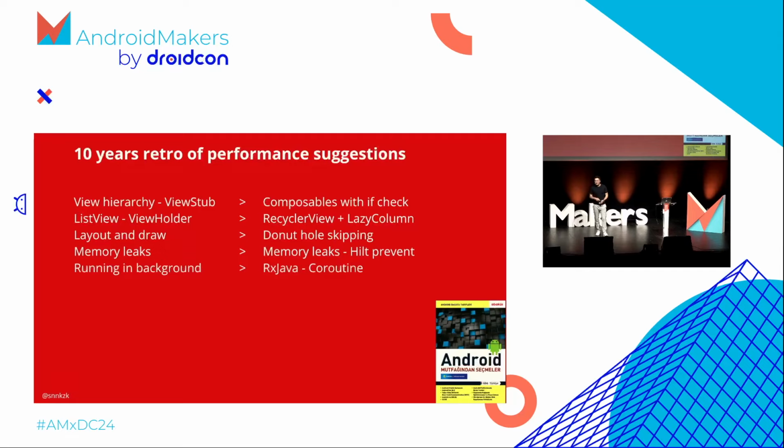And running in the background, in the book, I suggested creating the thread pools yourself or using AsyncTask. Luckily, we have much more professional and tested solutions nowadays. And the thing is, we need to create our applications as optimized as possible, and that's our responsibility. We cannot expect a magical compiler to do our work.